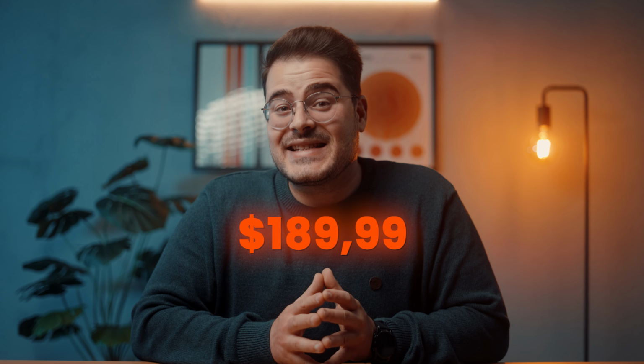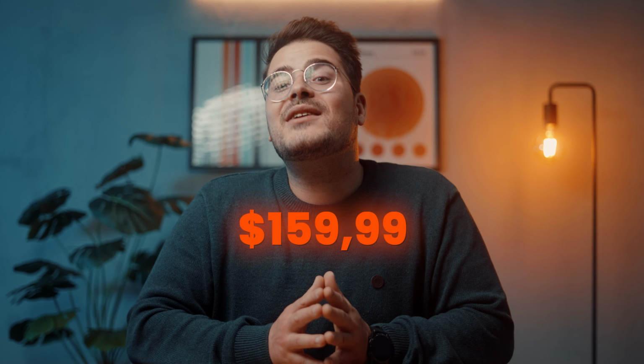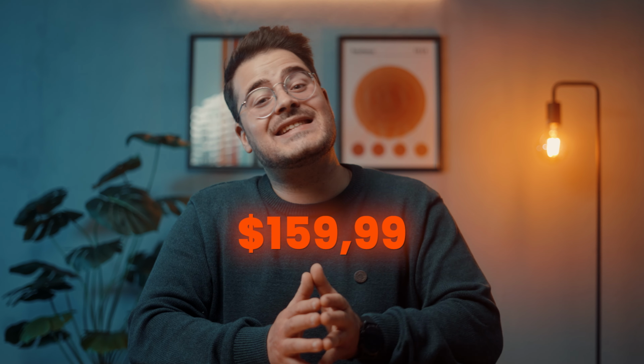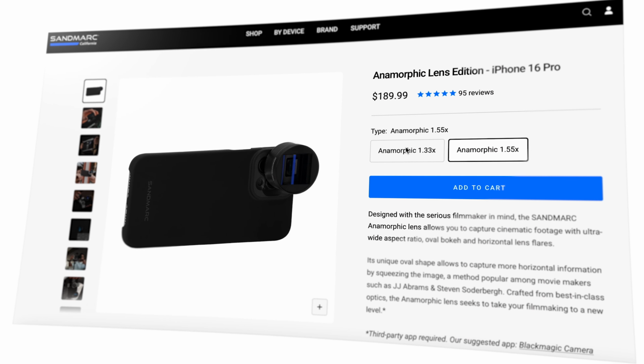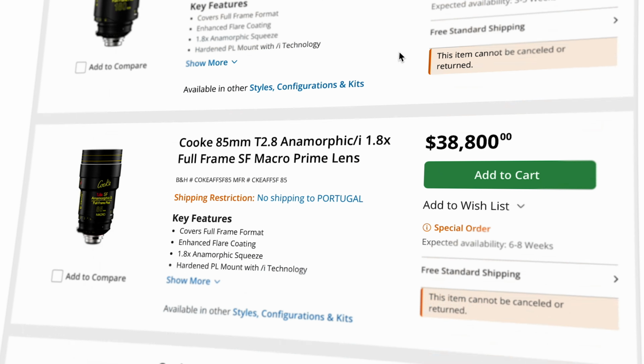Now, when it comes to the price, this lens comes in at $189.99 for the 1.55x anamorphic or $159.99 for the 1.33x anamorphic, which in my opinion is a very low price to pay when you want to get anamorphic look, since anamorphic lenses are typically really expensive.